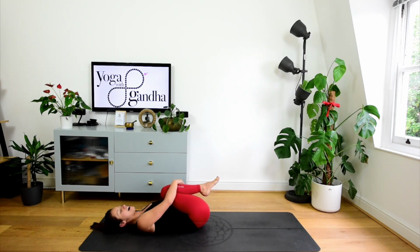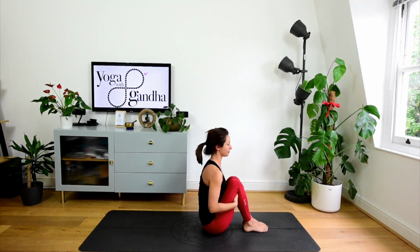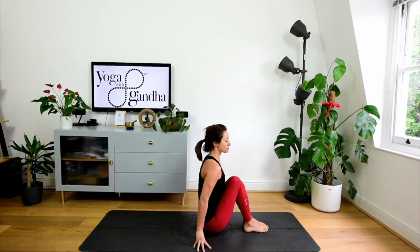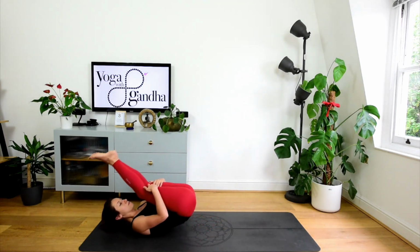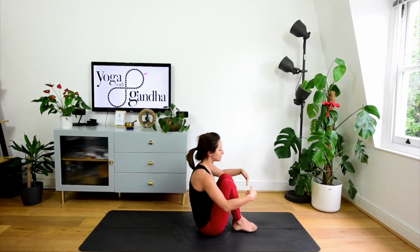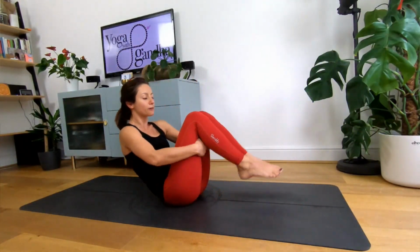Slide the hands now behind your knees and rock yourself up so your feet and your bum are on the floor. Next time we do this, we're going to lift our bum as well off the floor. So roll back, rock yourself forwards, press down with your feet, lift your bum just a little bit. And then drop your bum, roll back.